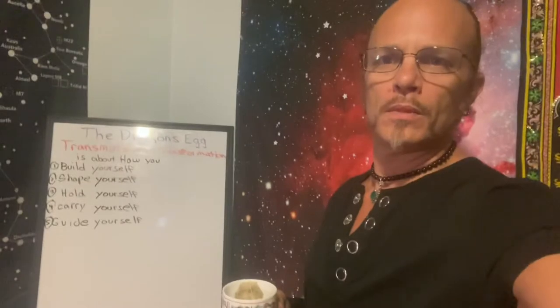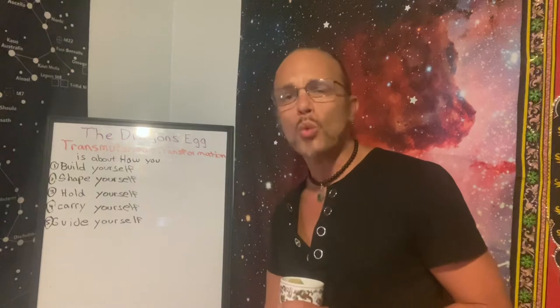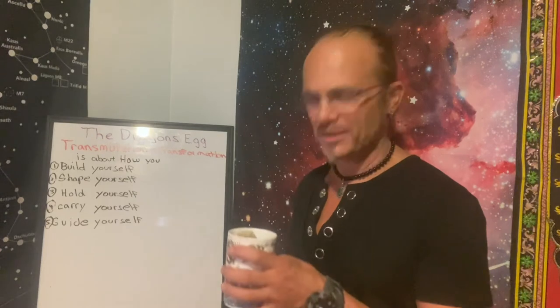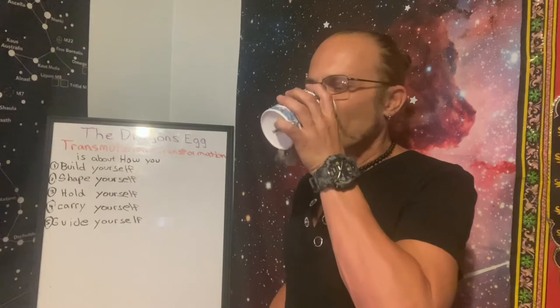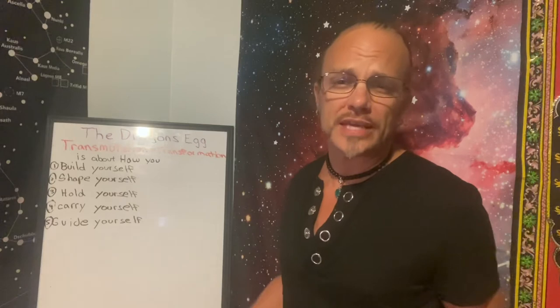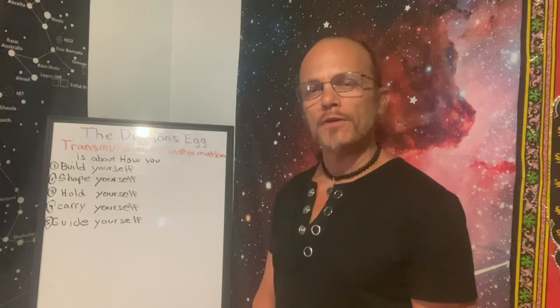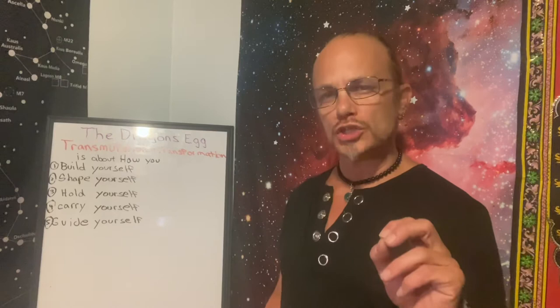Okay, so I'm going to move this a little bit and talk about building this ethereal frame we're talking about. All right, with these elements, first of all, I've talked about them. Hold on a second, let me make sure that my cup is empty. Okay, it looks pretty good, so I can taste the dragon's tea. It wouldn't be any good if my cup was full and I couldn't taste it, because then I couldn't offer it.